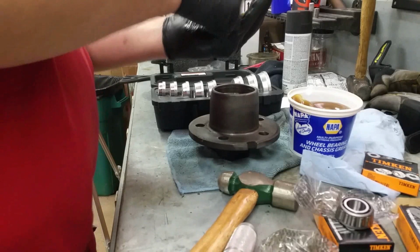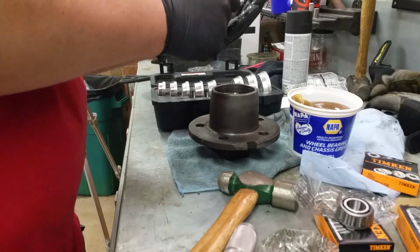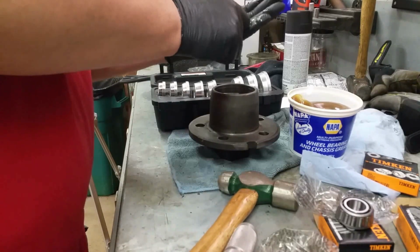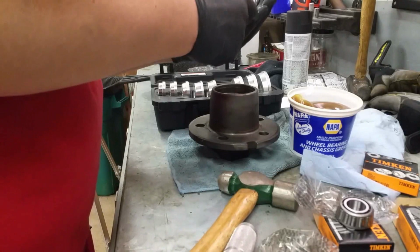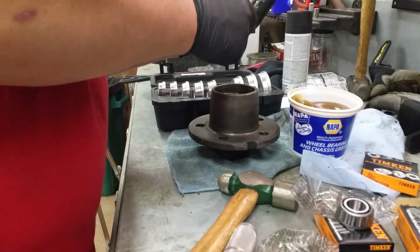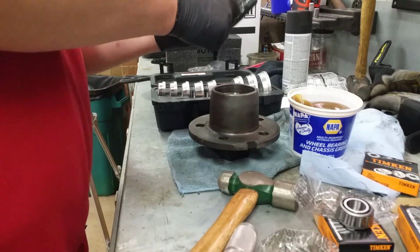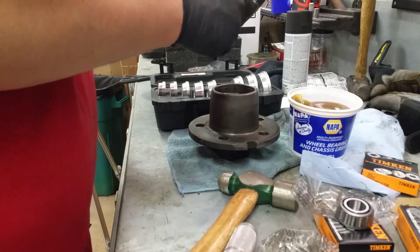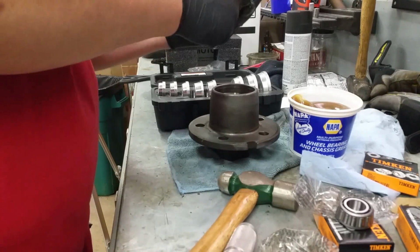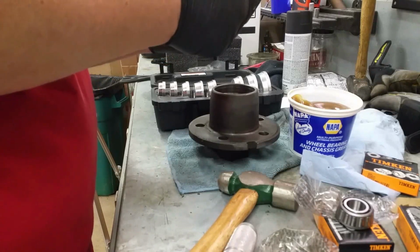Now I'm just following instructions from other people who've done this a million times on videos, because this is, I gotta say, probably maybe the second time in my life I've ever packed a bearing. And the last time would have been probably 30 years ago, and I don't really remember doing it. But that bearing is packed full.